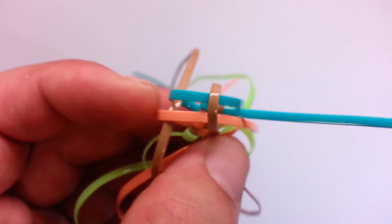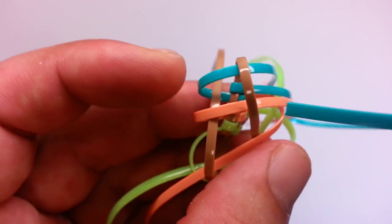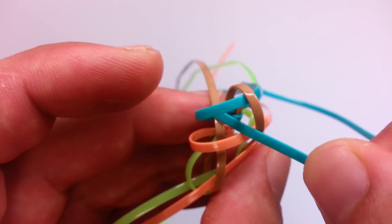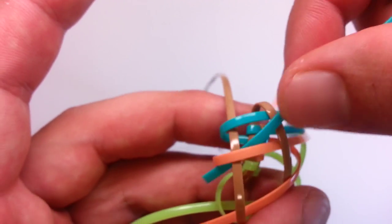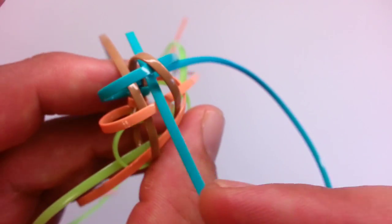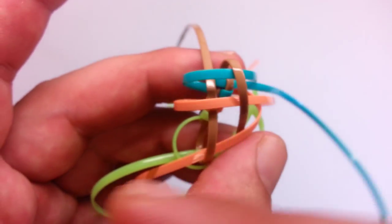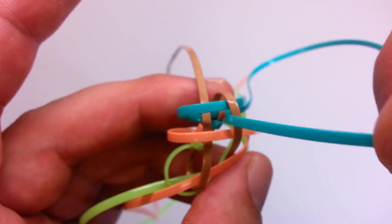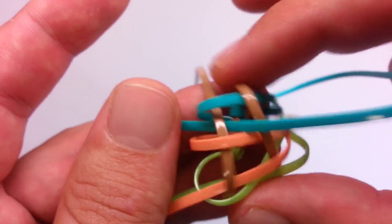So in between this blue and this orange. And then you want to weave over this brown and under this brown, and again in between this blue and this orange. So not in between the blue and the brown, and not like that, but in between this orange and this blue, and over under the brown strings. Like that, and pulling the string.